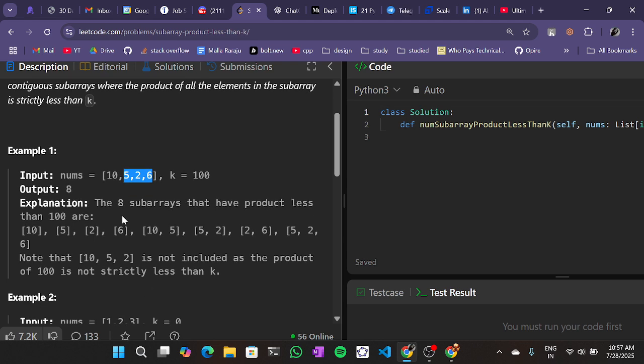Also, oh, we forgot to mention, guys, since we already considered 5 as a single subarray, we cannot reconsider it again. So eliminating the 5 will give us 8.